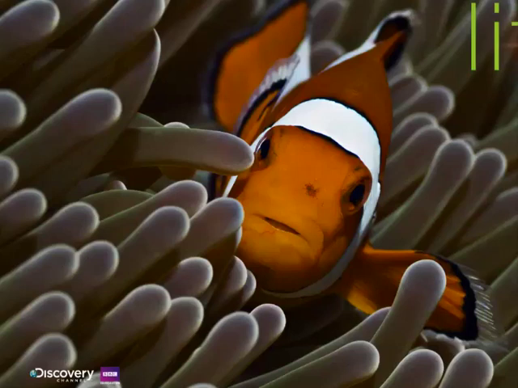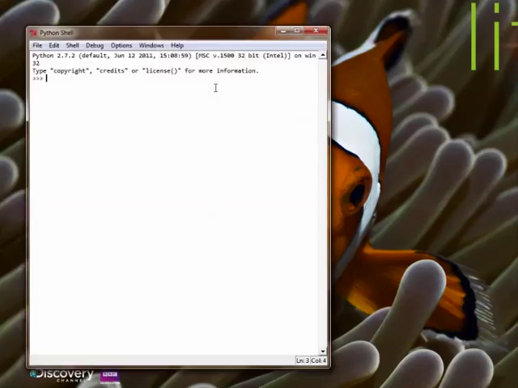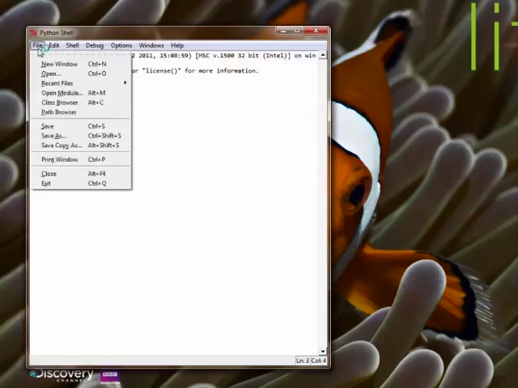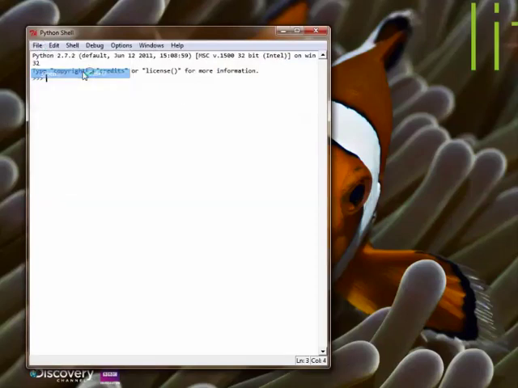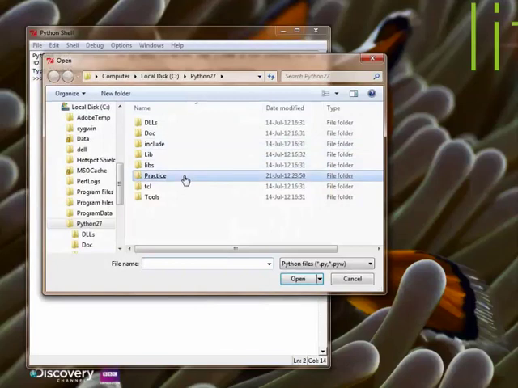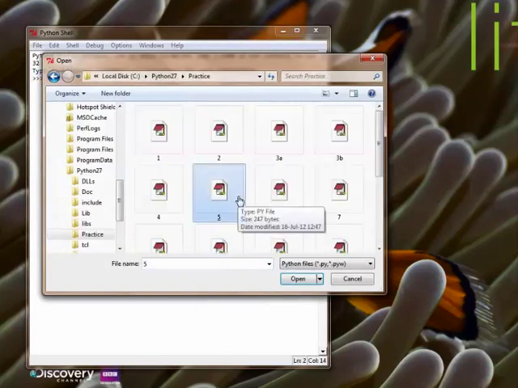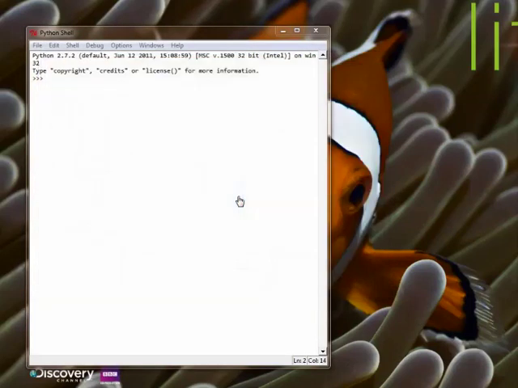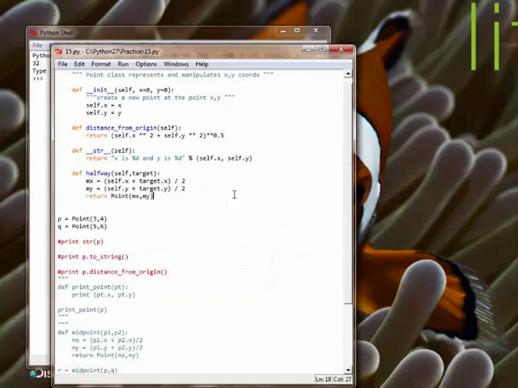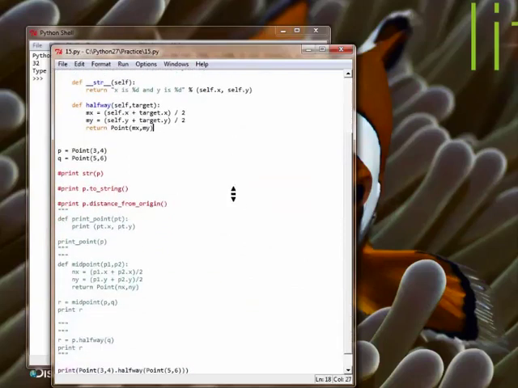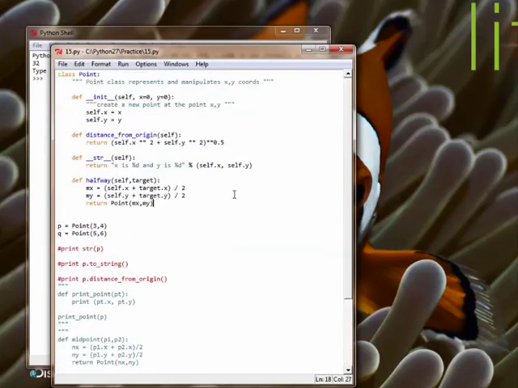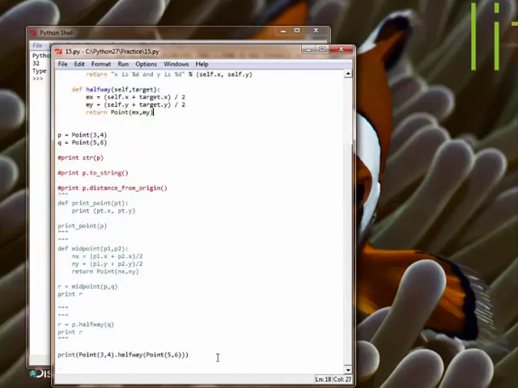So first up, let's open our Python file from the previous class, which I guess we named 15.py. Should be a file 15. There it is. Alright, so this file had the definition of the point class.